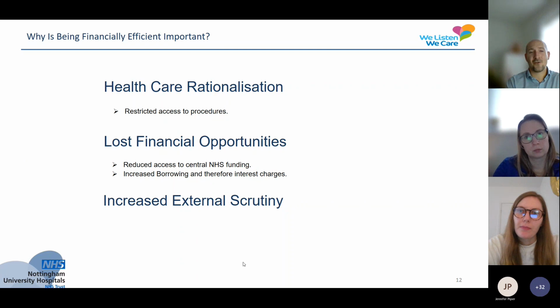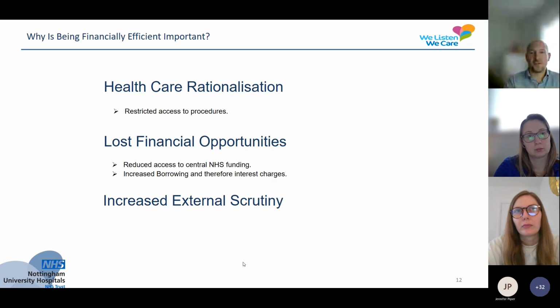So things like removal of minor lumps and bumps were the first things that went. But now, within Nottinghamshire, one of the policies means that for cataract surgery, your best eye has to have deteriorated to 50% in order to qualify for access. So the finances do have an impact on the level of patient care that we're able to give.